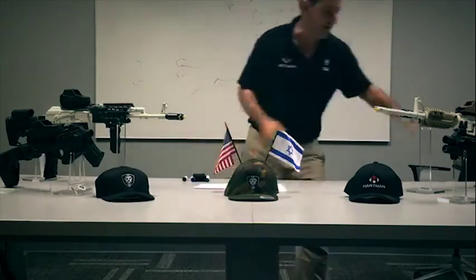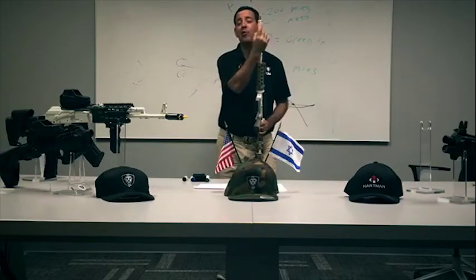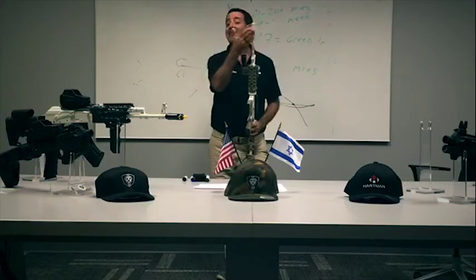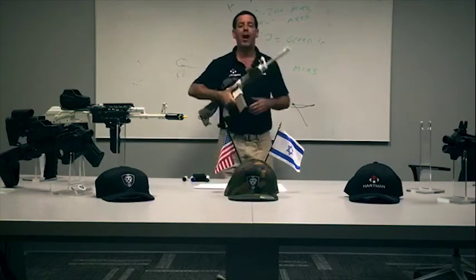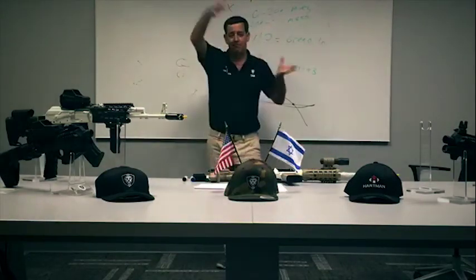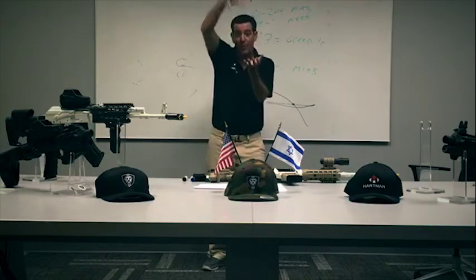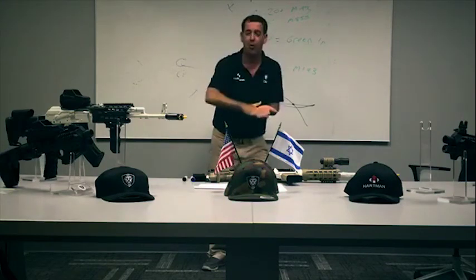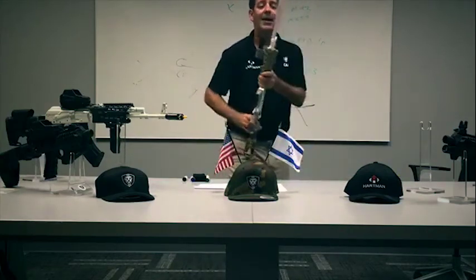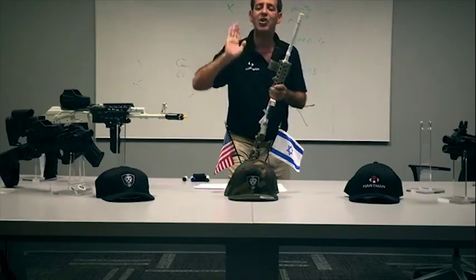Now, I don't know how you guys call this in English, and I apologize, but this is something we call in Hebrew, when the flash hider is closed on the bottom. Why is it closed? Why do people do that, okay? The problem is, when the gas is leaving the weapon, it goes in all different directions. When it's closed on the bottom, the gas is coming, and because it's closed, it's pressing down on the end of the barrel. So when you have one of these flash hiders, I think you guys call them, and it's closed on the bottom, this is done for one reason and one reason only: to minimize the jump of the barrel.